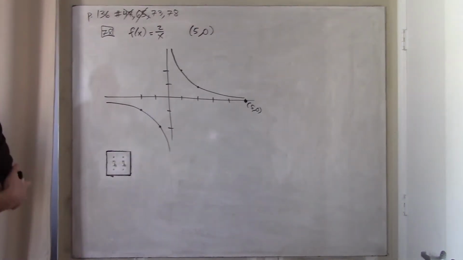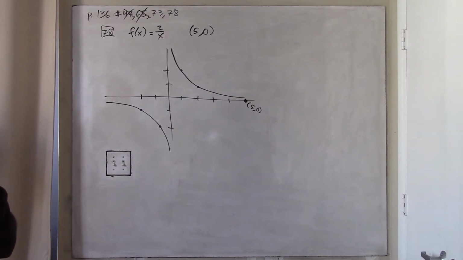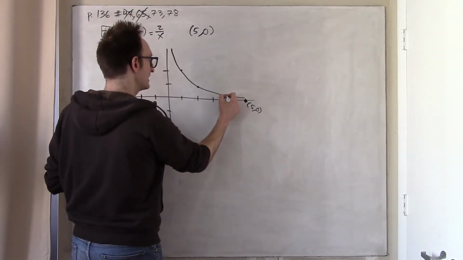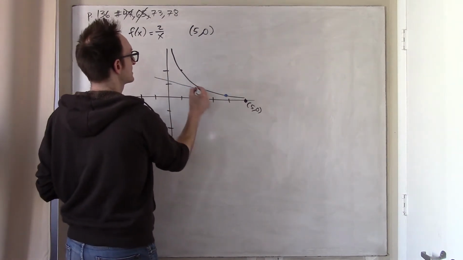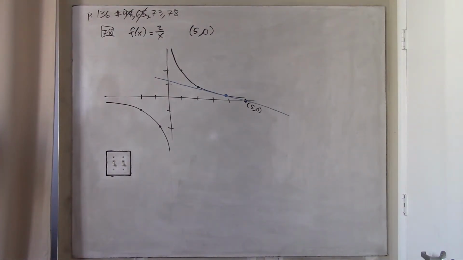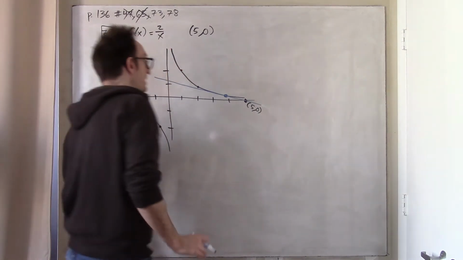And now the directions say find the tangent line which is going through the point (5, 0) and is tangent to the graph of this function. So, alright, let's see. I think my picture is telling me that something like this is going to be one of them, maybe. But there might even be another one. I don't know. Maybe I'll just draw one and see what the algebra tells me.